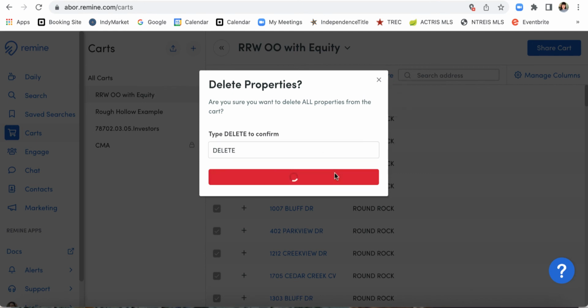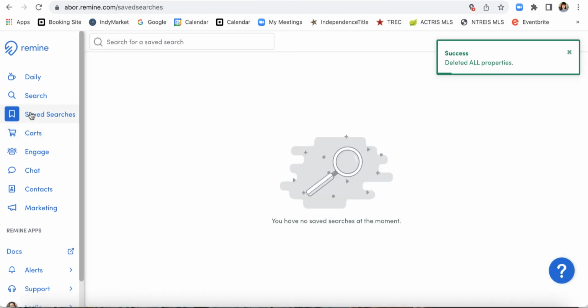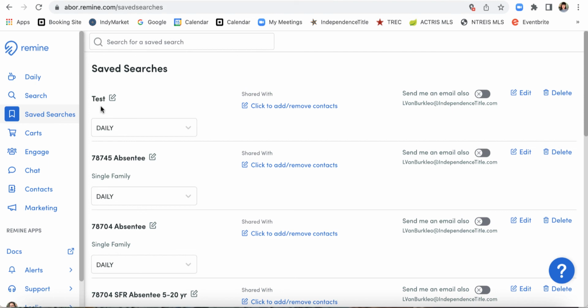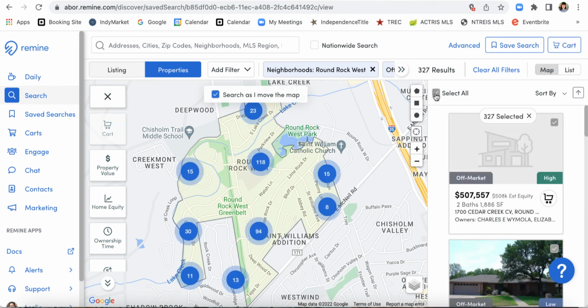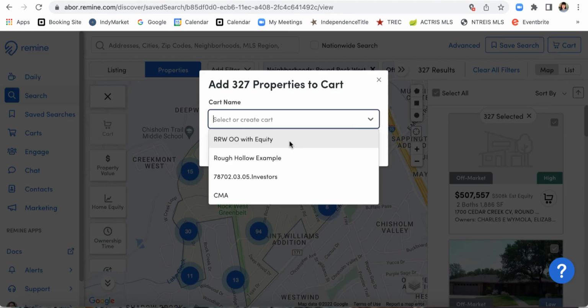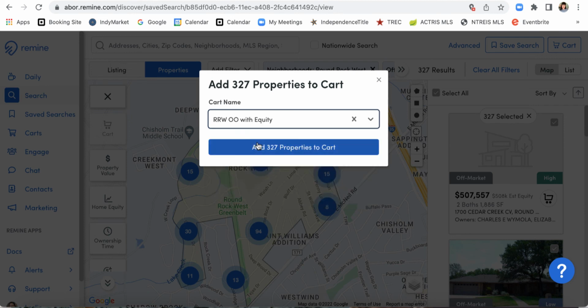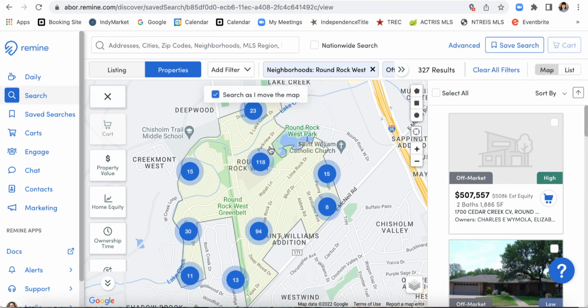Now I saved the search previously. So when I go to saved searches, all I need to do is click on the search name. That's going to rerun my search. I select my new list and I add them into the cart. And that will drop off the people and add people. So now that's going to be my refreshed list. I can go back to the carts and export those people. Process it with your macro.